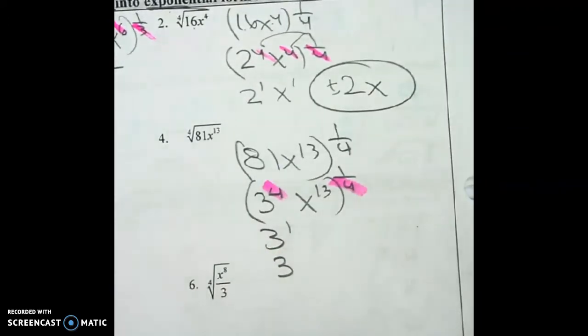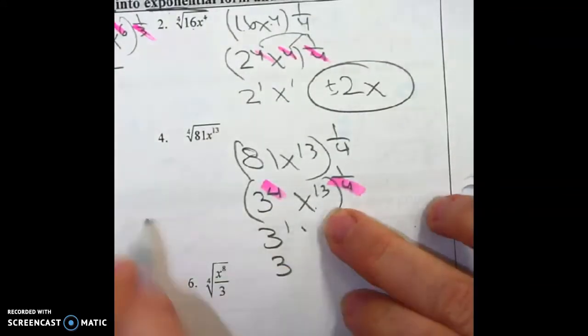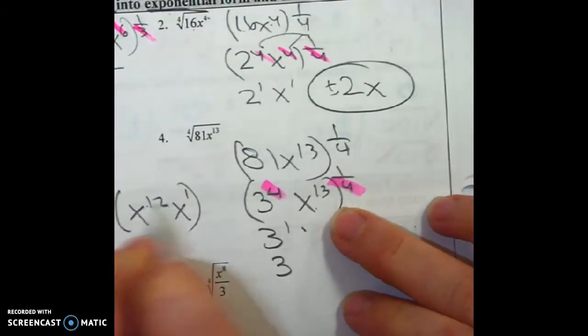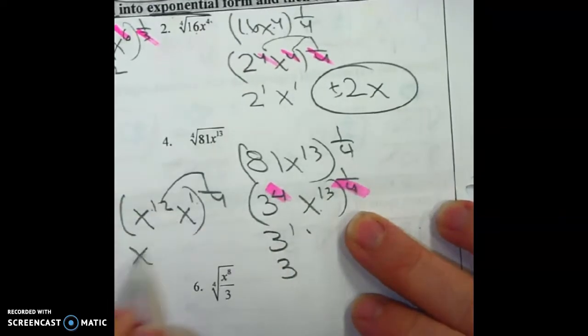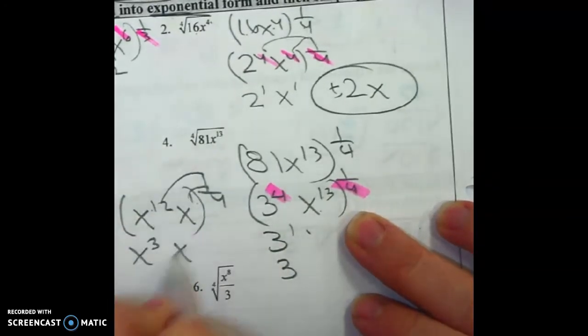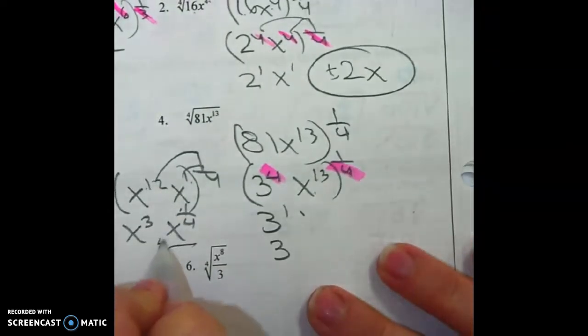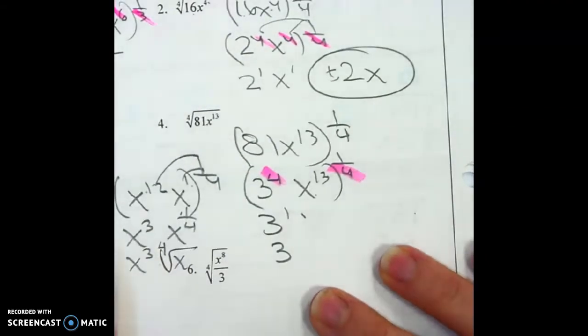So in that case, I wouldn't make you do it in exponential form, but if you were to show it, x to the 13th is like x to the 12th x, right? Because when you're multiplying, you're adding to the 1/4. So when you distribute that, that's x cubed, and when you distribute that, that's x to the 1/4, which is really the 4th root of x, x cubed. Or leave it like this.